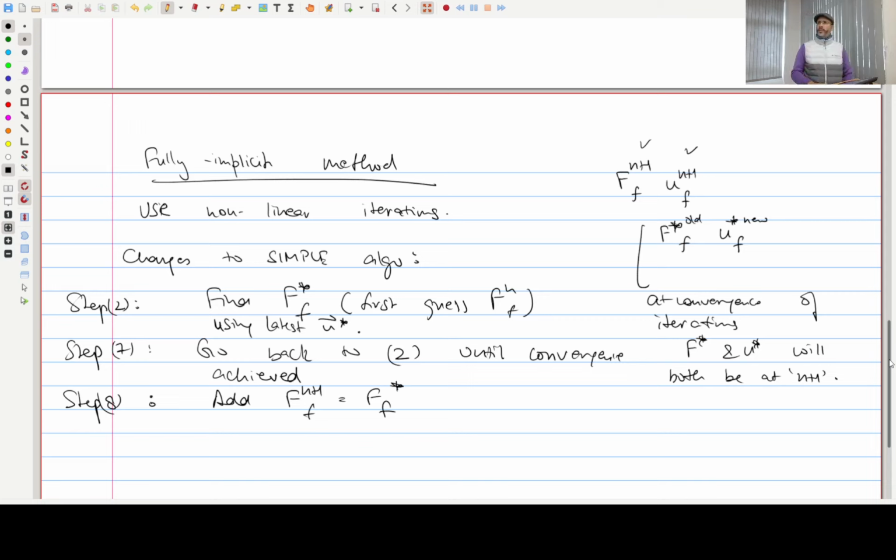But the aim of this course is to get you comfortable with these methods, so that whenever you read a new method, you will easily make sense of it. So we have made you equipped to understand any advanced CFD concept from now on. Of course, these are rudimentary ideas. They are not used as such. A modified form will be used, but they will be easy to understand. Okay.